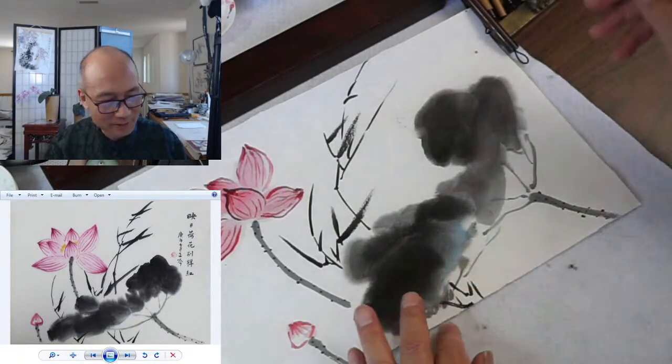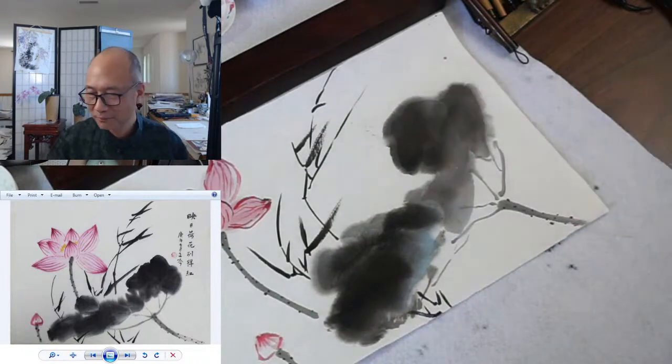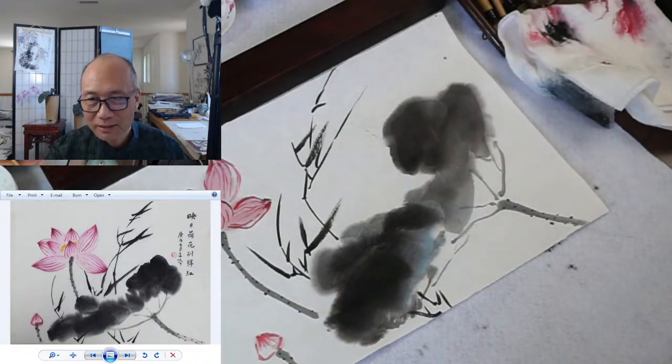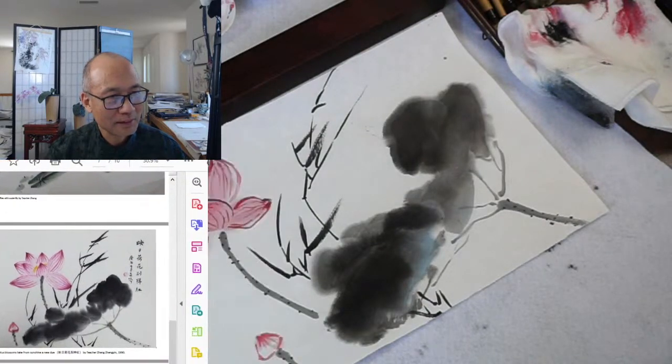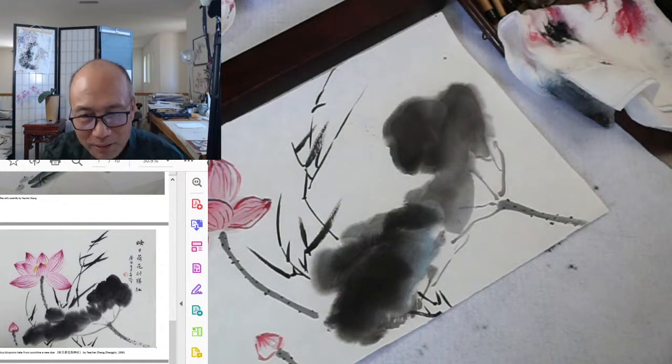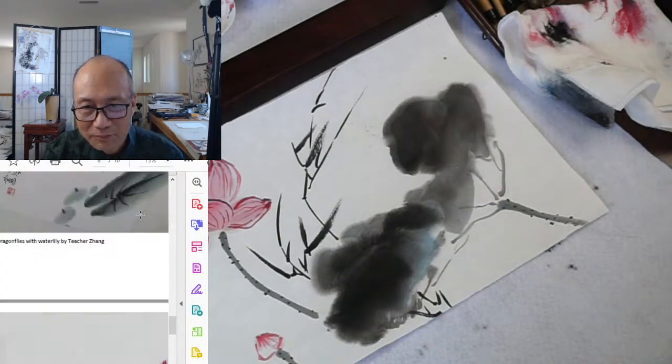I don't know if you could search maybe on Google, there must be a translation for this line. 一日荷花别样红. I think I did it in the handout, right? The lotus flower under the sun is especially red, something like that. The sun makes the color even redder. Okay, let me find that translation. I put it in the handout. I did copy it there. Let me see. Okay, let me just close this, and then we'll see this handout. It has the translation there. I cannot read it, so let me read it for you.